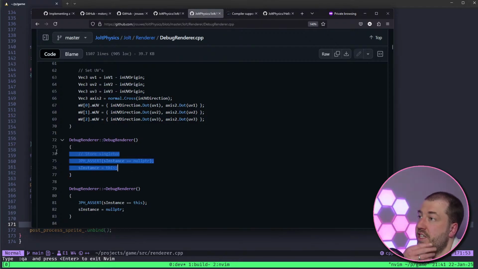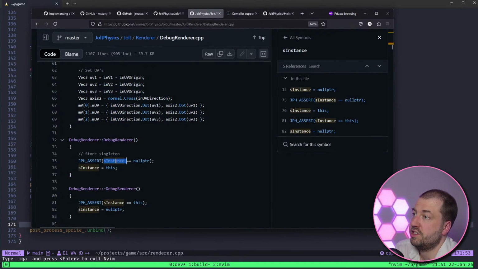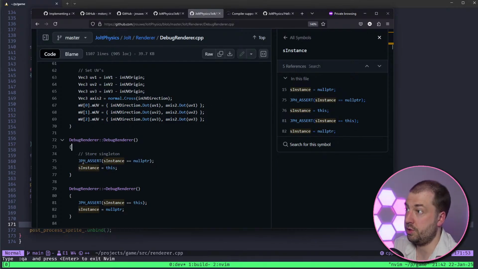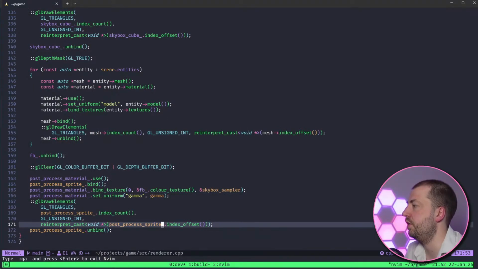Oh, it was asserting. This is exactly why it was crashing, because I'd not set the S instance, which we do in that initialize code. So this is exactly why it was crashing. But before I actually stepped through this, I realized what the issue was and then went and fixed it. Yeah, I didn't even get to the initialize code precisely because this was preventing it. I assume it wouldn't work without this, but yeah, that's a good point.